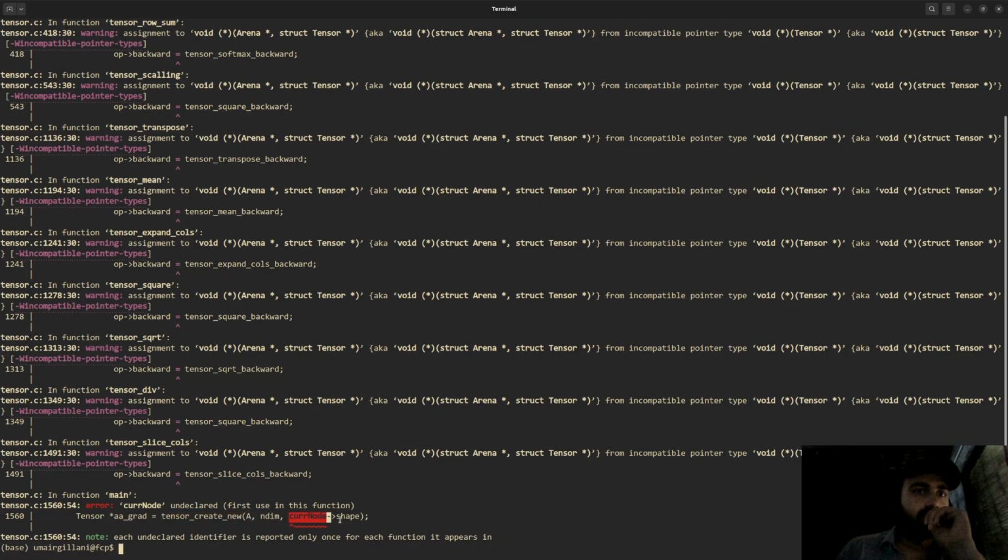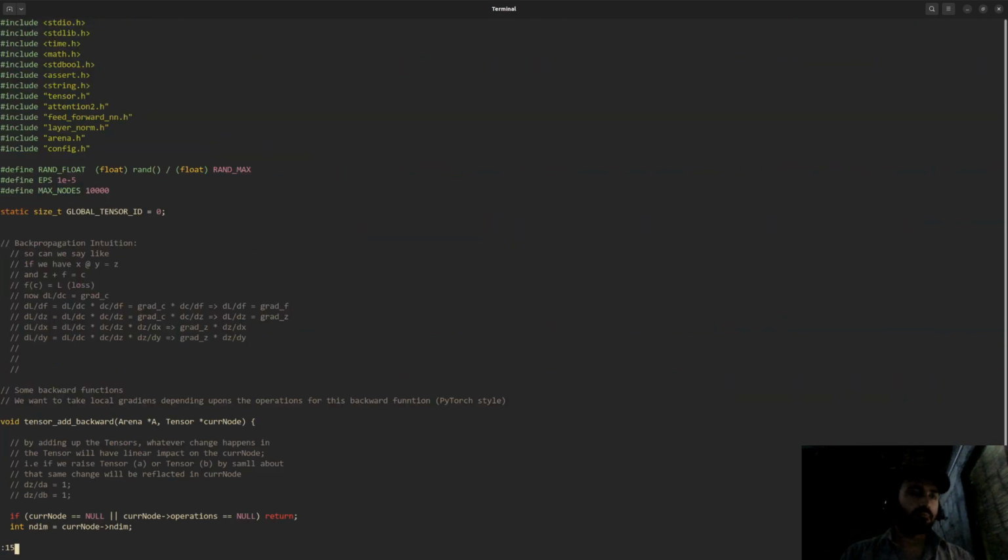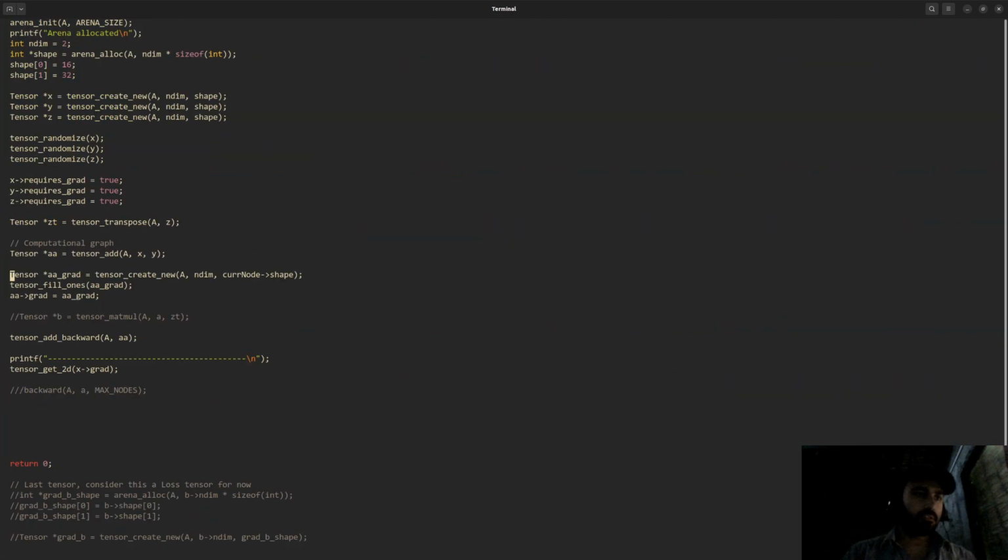Line 1560, current node is undeclared. Really?